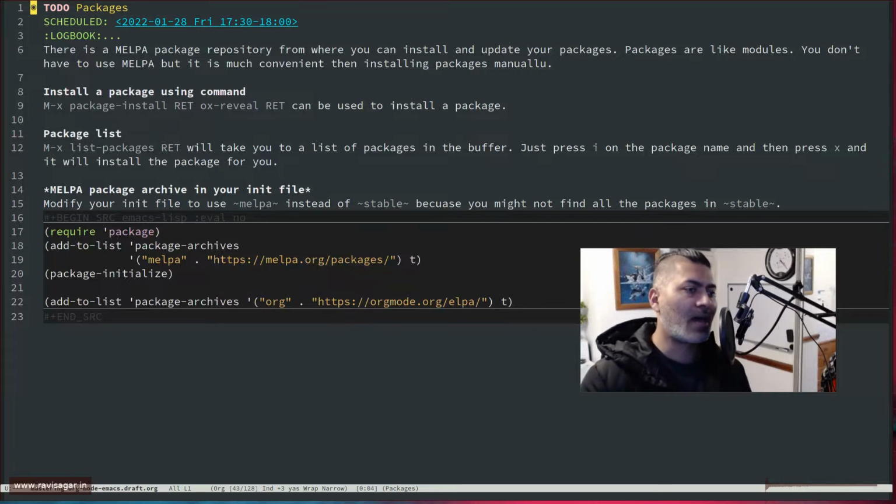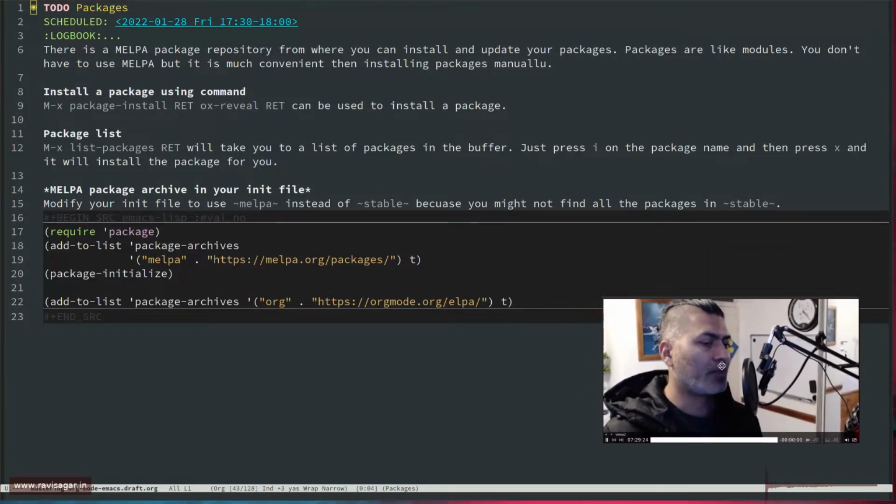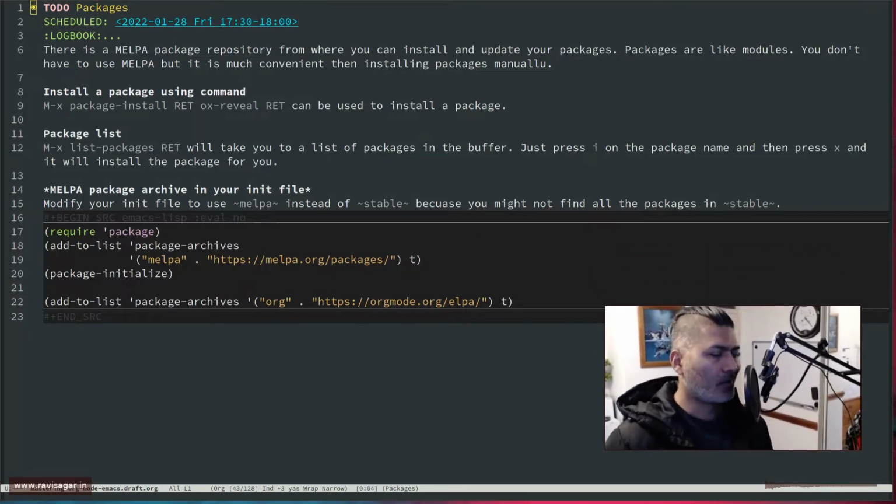What I wanted to show you is that if you are working with org mode and you want to do a lot of wonderful things, and you do some search online, and then you realize that okay, I need to install a package. So you will of course look for the package in the MELPA repository, which you don't really need to do.